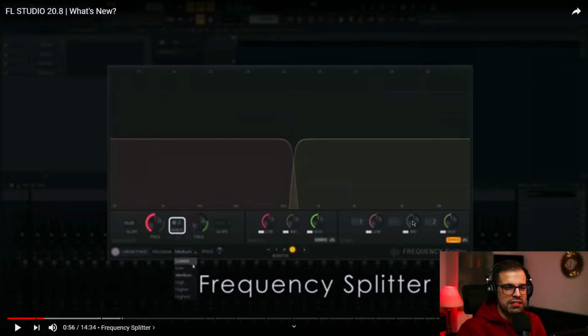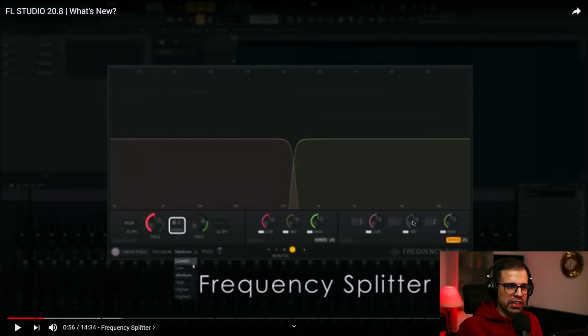So it's nice to see that they are including new plugins, but to be honest, this one here doesn't impact me. It was not like a thing that I said, oh, this is really nice. It's nice to always have new plugins, and they always come free since I have the fullest version of FL Studio. So I hope I will always get the new plugins for free, of course, but with the free lifetime updates.